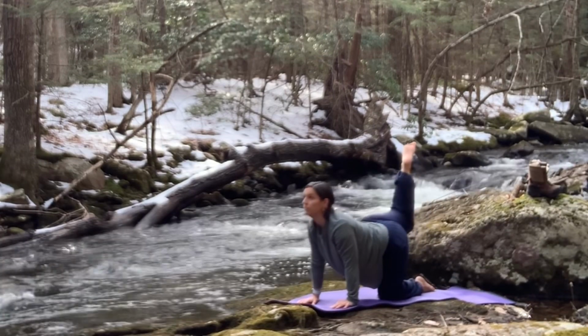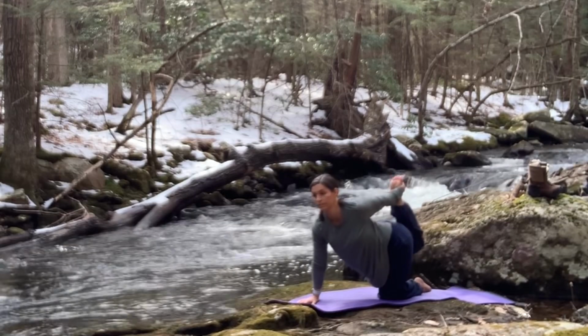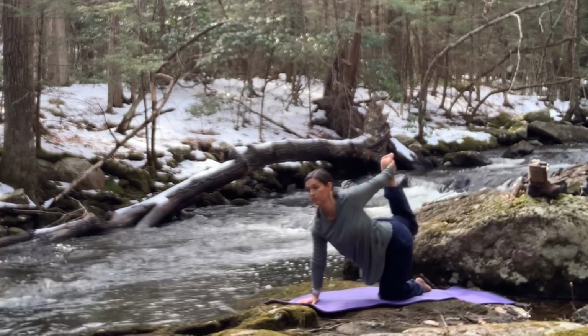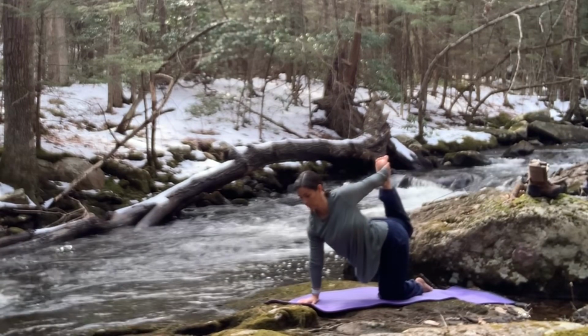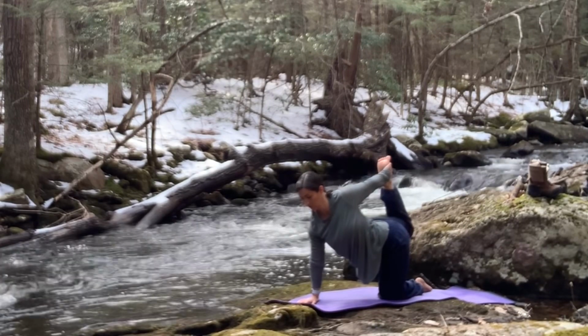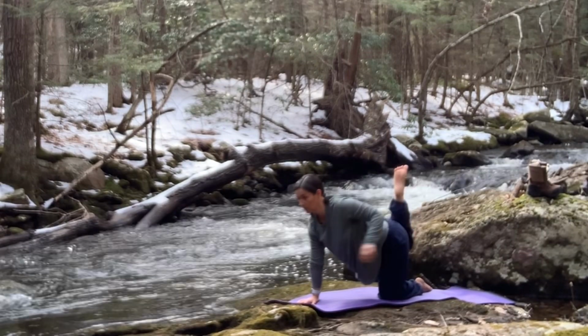Inhale, look up, and then take your left hand back. So if you can grab that foot, it's okay if you don't. Just try. If you do grab the foot, lift the foot a little higher and kick the foot back. Staying here just a few breaths.